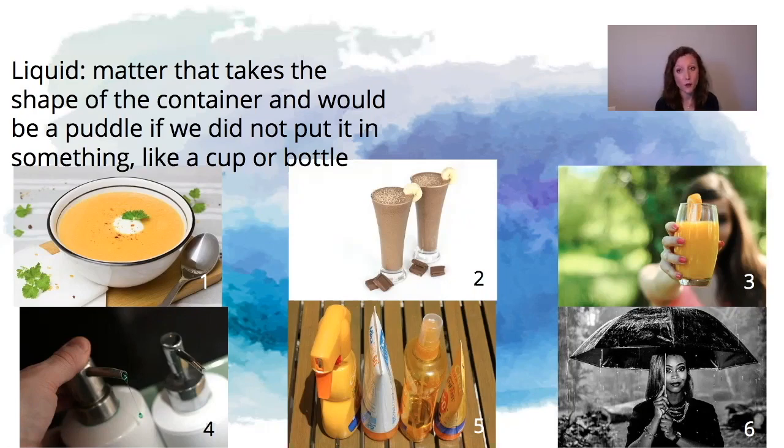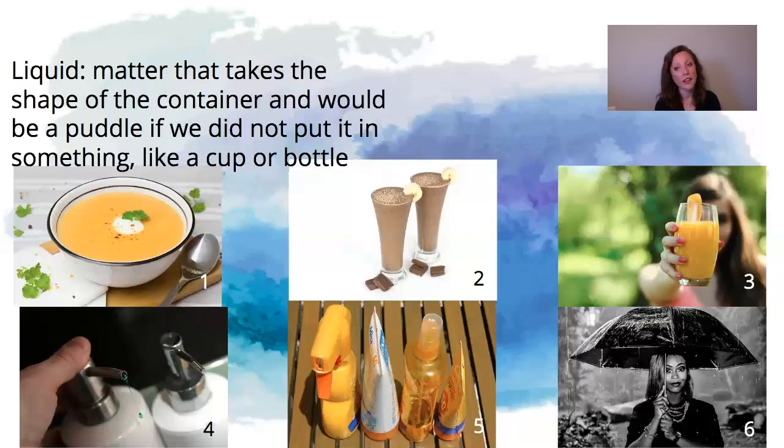Now, picture number 4. Picture number 4 is some soap. And I bet you have been doing a lot of hand washing at your house. I know we've been doing a lot of hand washing at my house. But soap is a liquid, because if I didn't put it in the container to pump it into my hand later, it would just be a giant mess on the floor. So I know that soap is a liquid.